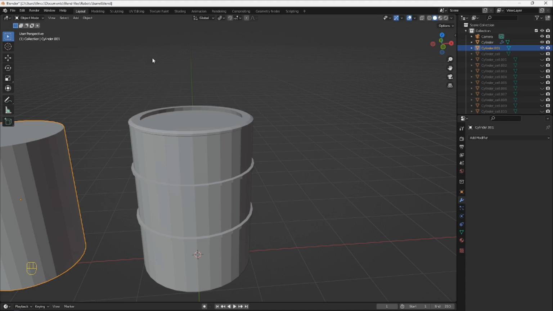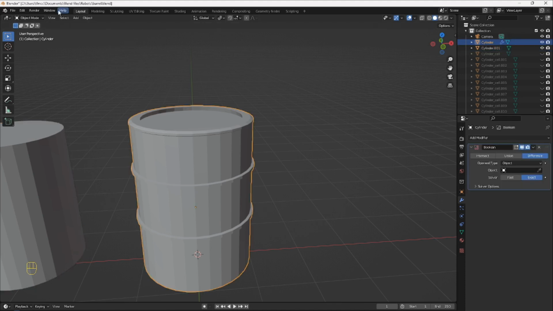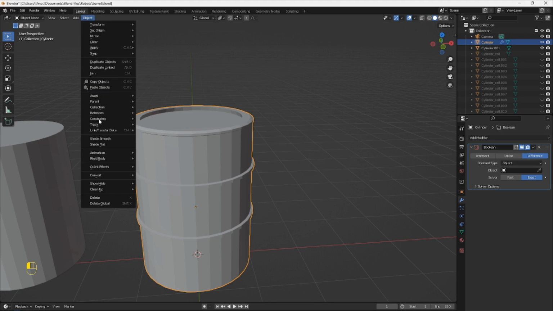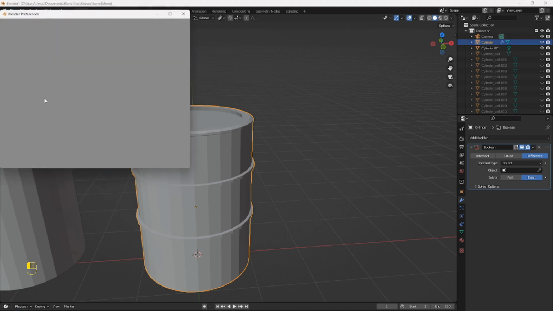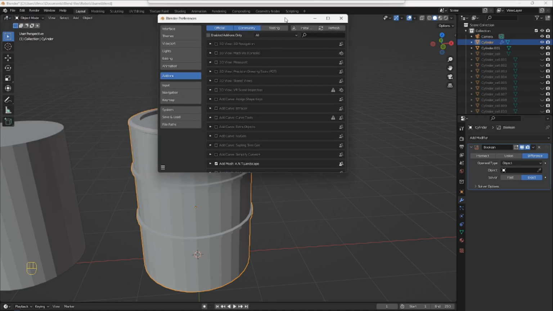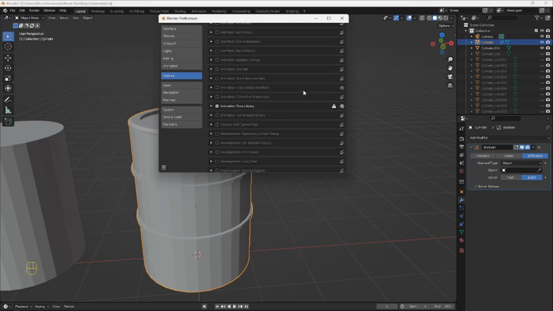So now what we're going to want to do is break this into pieces. So what we can use is this object quick effects. If you look under quick effects, we can turn on the quick effect to break this apart.